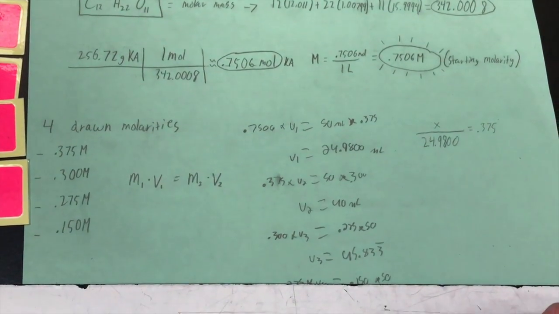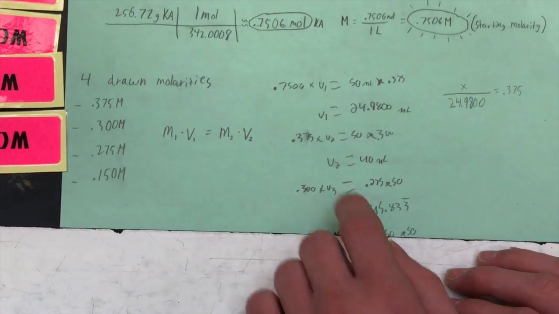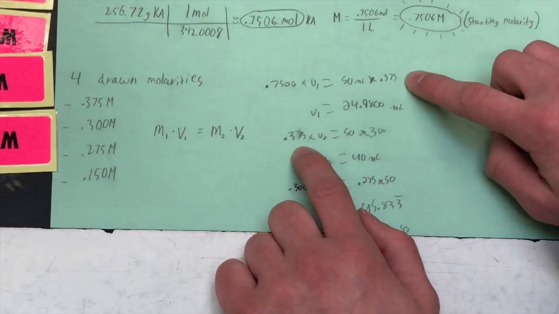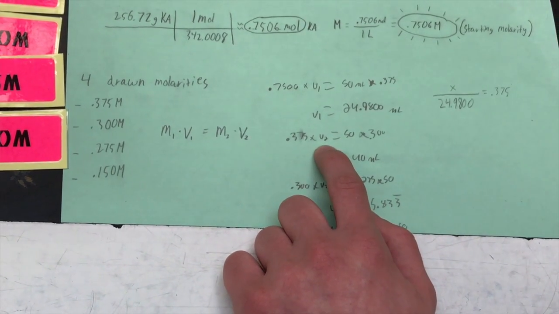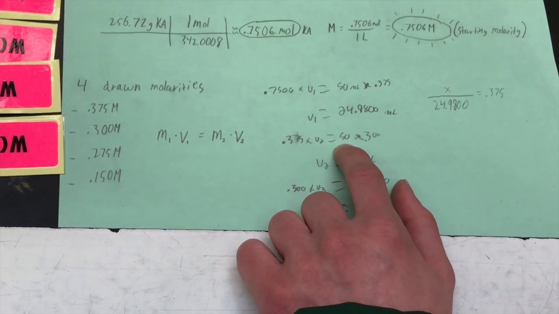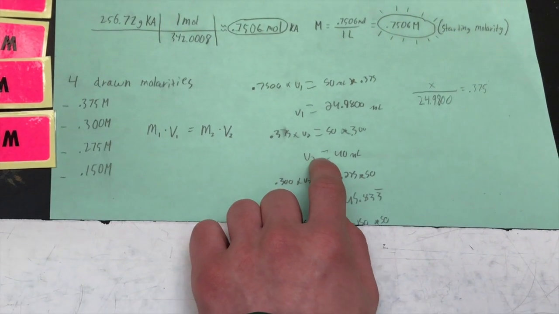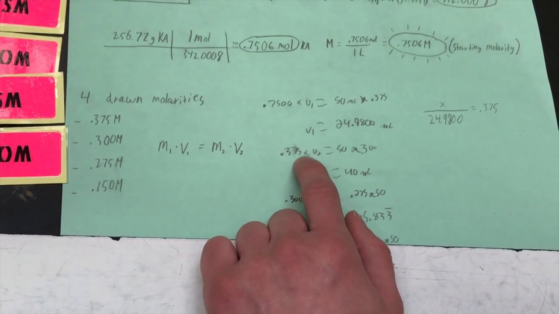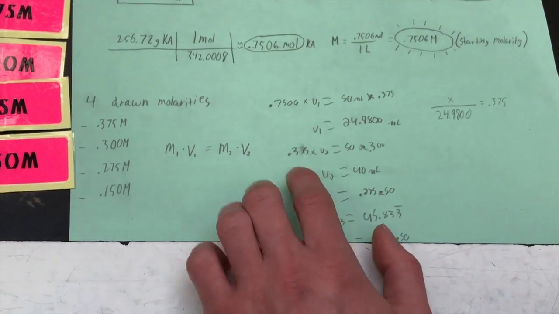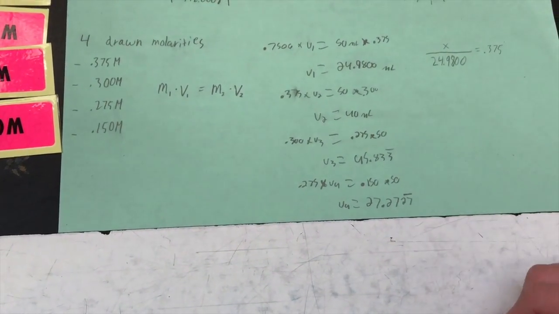And so then we'll just repeat all that, use it to determine our next one. On our next one, because we obtained our 0.375 molarity here, we don't know how much we need to use, but we know we want 50 milliliters of the 0.3. So we solve for V2 here, and then we'll use 40 milliliters of this solution that we created up here. And we'll just repeat that for all of our molarities, and hopefully it works out.